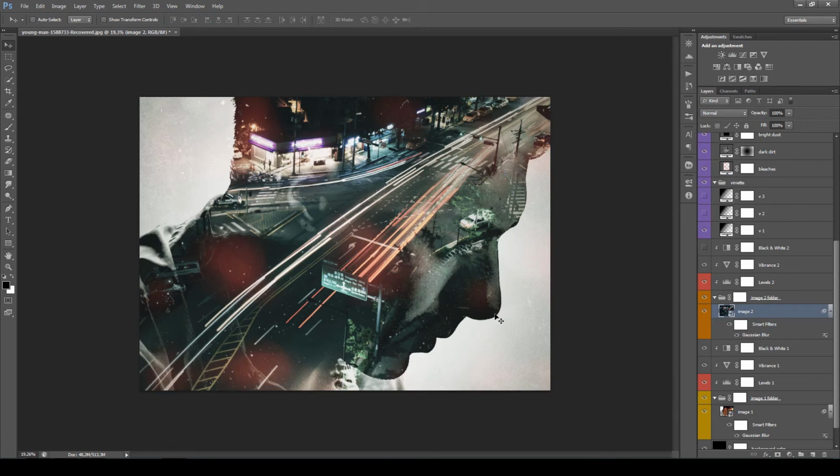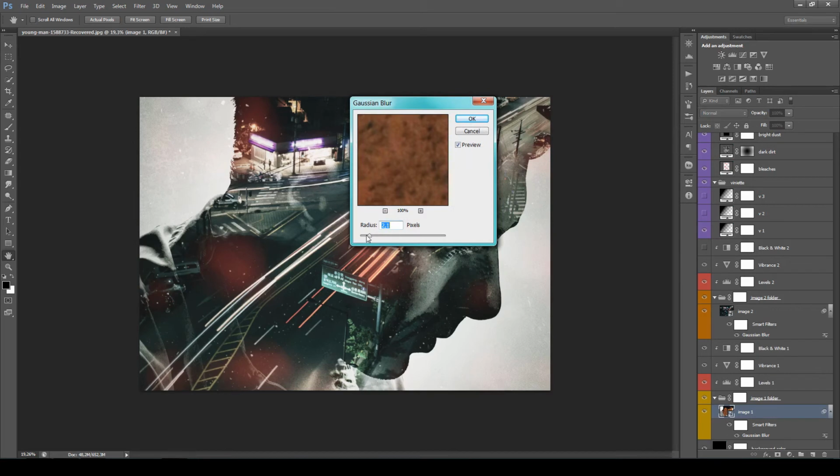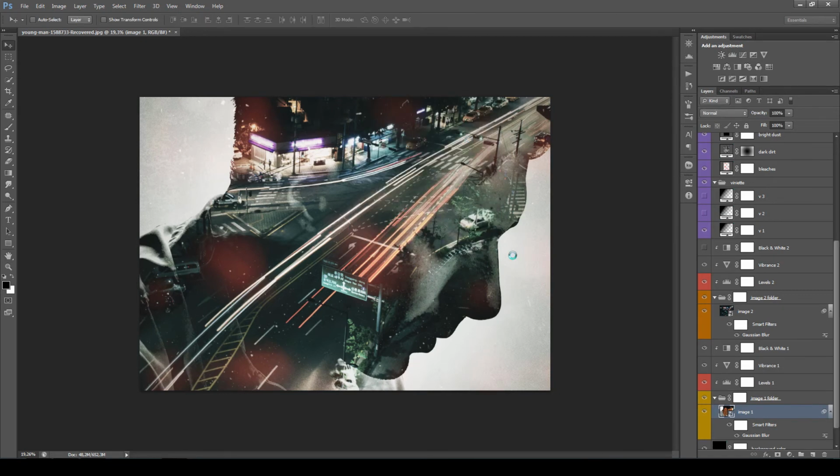Let's say that our main image of this man has a very low quality, and there are a lot of imperfections. So you can just click the Gaussian blur on this layer and scale it up, and then you have a much cleaner, softened look of this image, and it will definitely hide all imperfections. So I recommend using the best quality images, but you really don't have to.